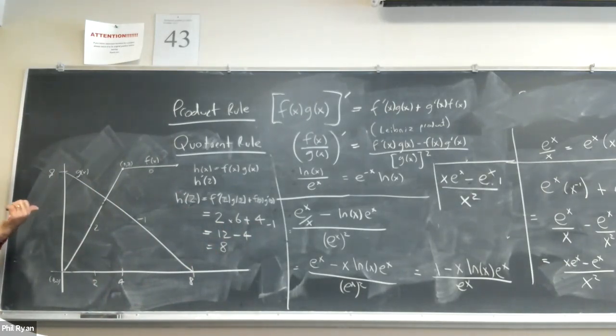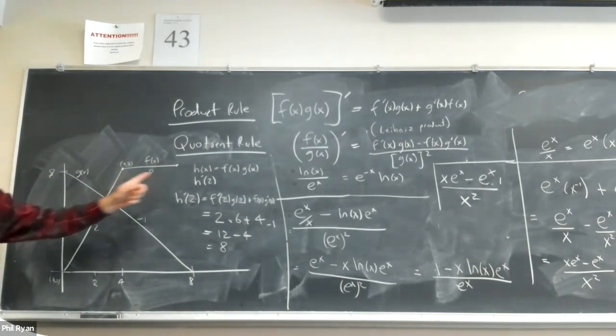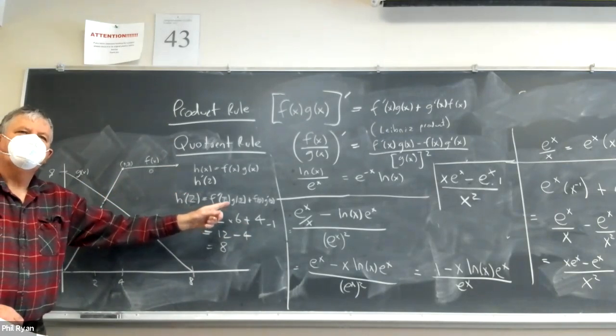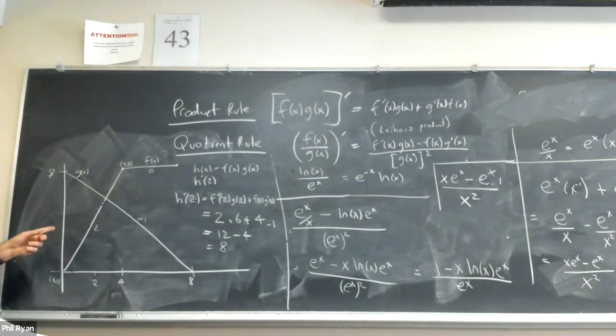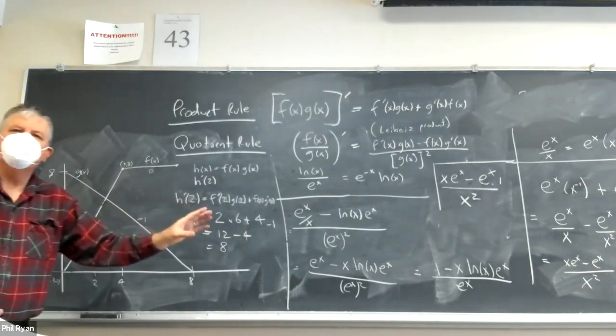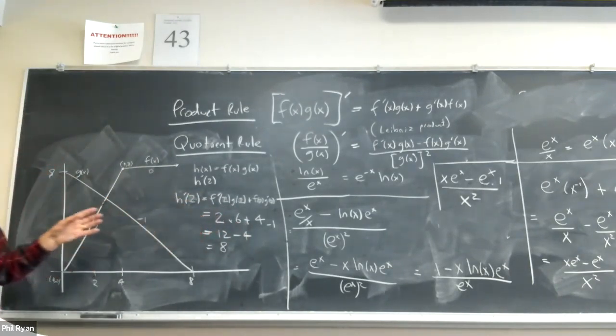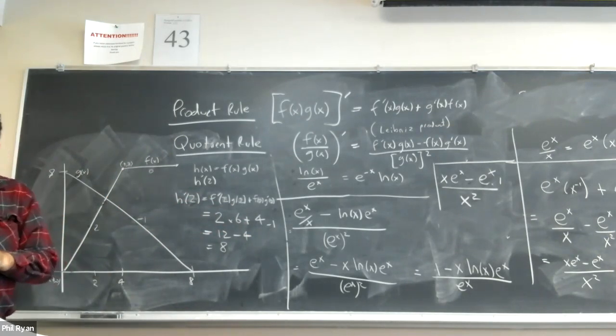Okay, so this is quite a subtle kind of question, right? Because you have to do the formula, and then you've got to look at the graph to figure out what the values are to plug into the formula. But it's a program, right? It's a machine. Once you have the formula, you just figure out, well, what are the pieces? And go ahead and do that.